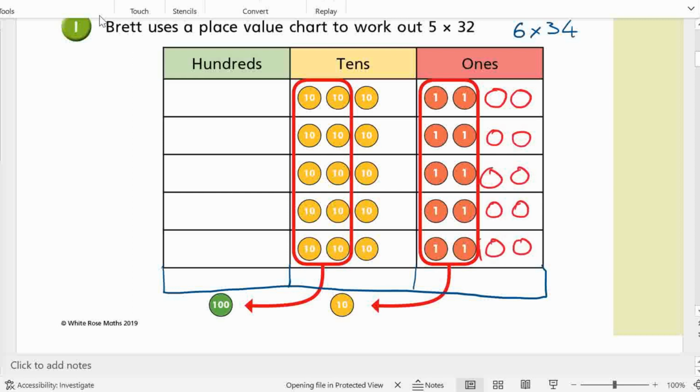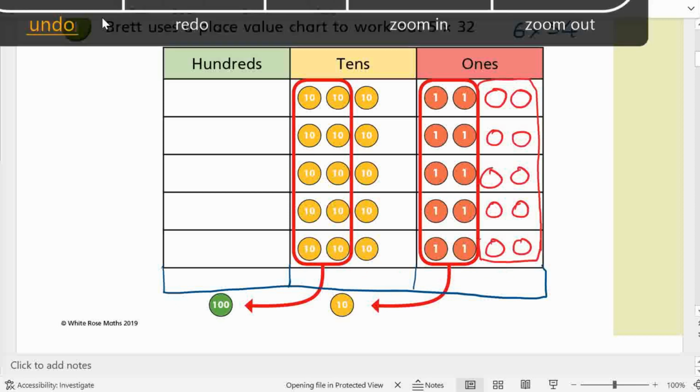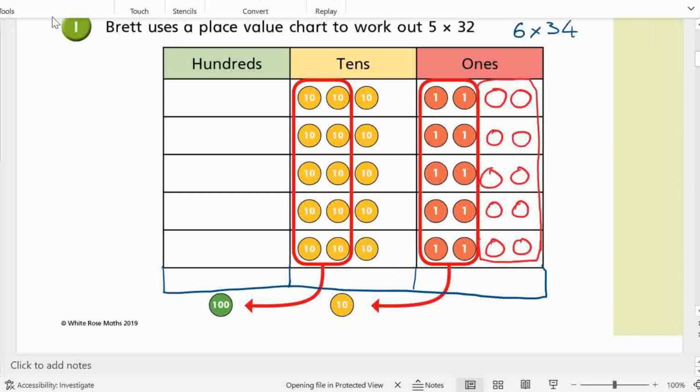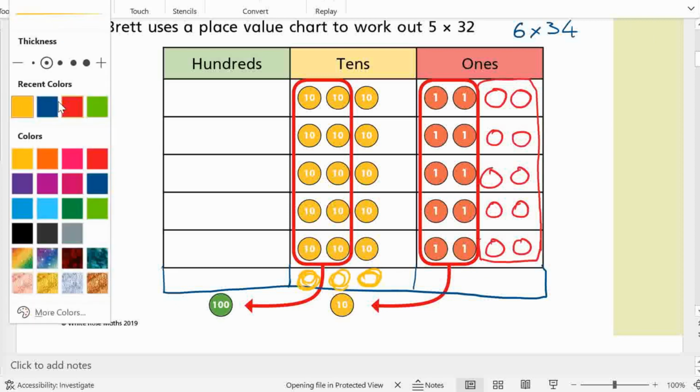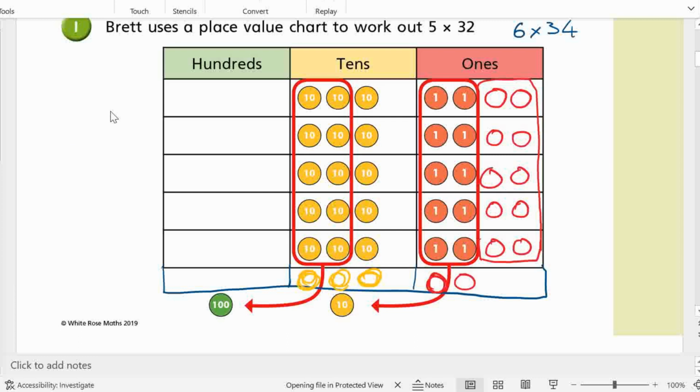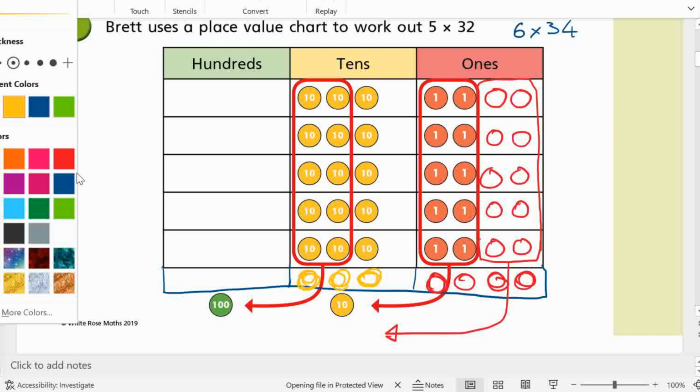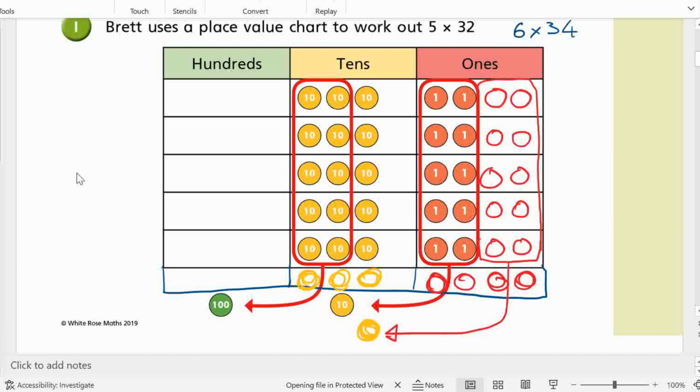Now, once again, I have a perfect 10. I have 10 ones, so I can move these 10 ones up into the tens column. Right, I've got to do another row, I forgot. And I've got to add 4 more red ones. So there's 4 red ones left here. If I change this to yellow, I think it's quicker. So then I have 1 more yellow.